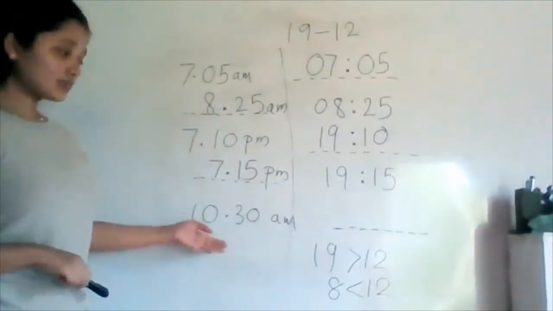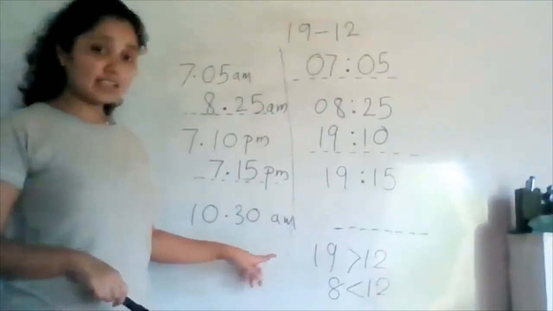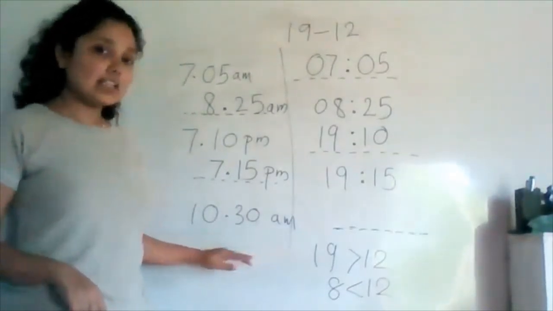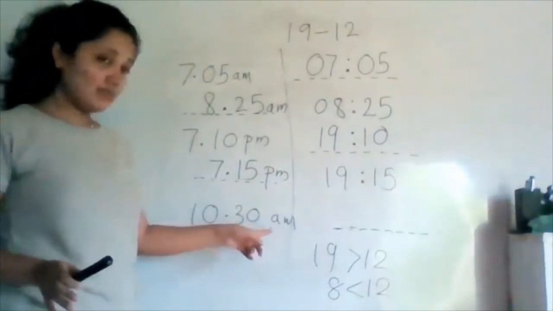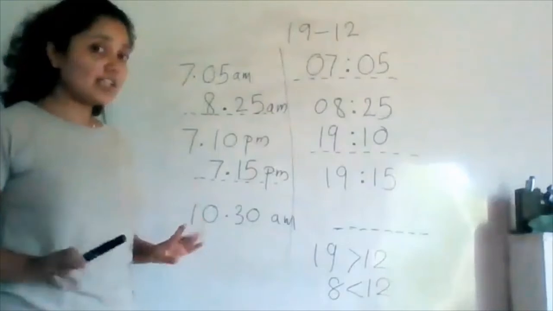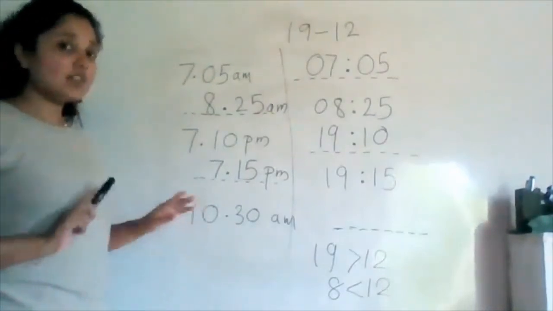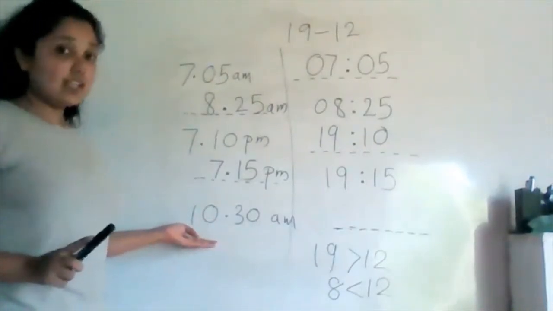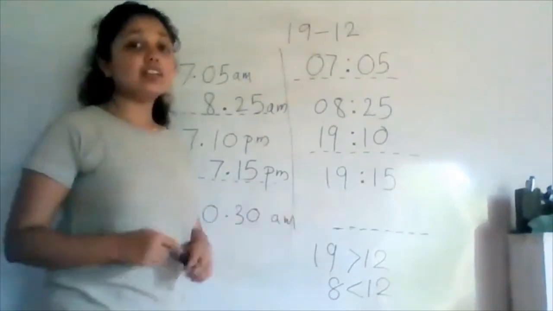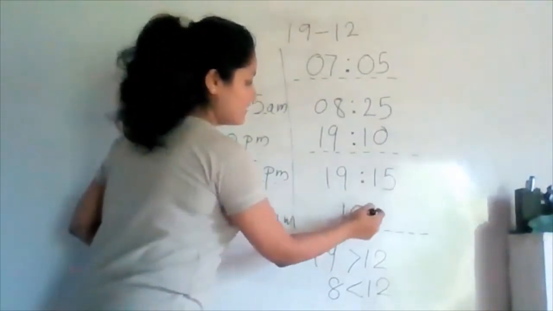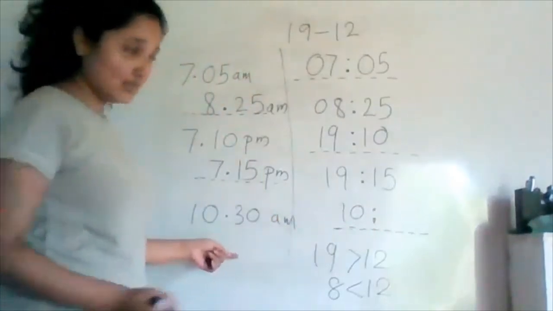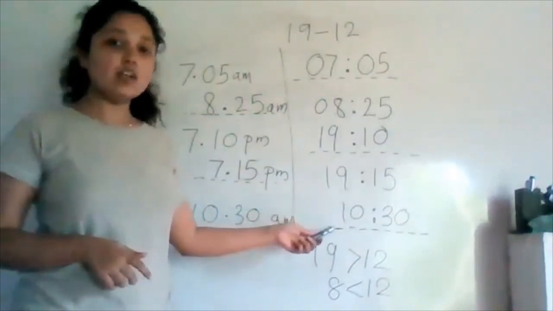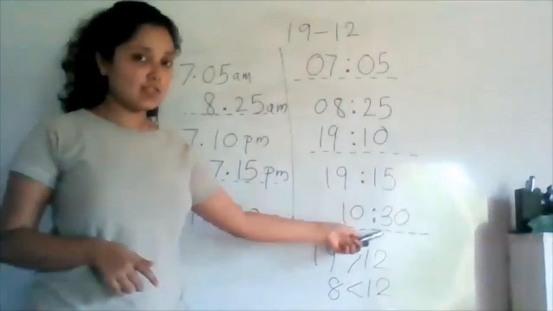Okay, so then let's move on to the next blank. In the next blank, we have been given the time in the 12-hour format. That is 10:30 AM. Since this is AM, we do not need to add 12 to the hours. We just have to write the hours in the similar way. Here the hours is 10, and here also the hours should be 10. Then double dots, and then the minutes, there are 30 minutes. So here also we have to write 30. Then that's all for the last blank here. So for this blank, the answer is 10:30.